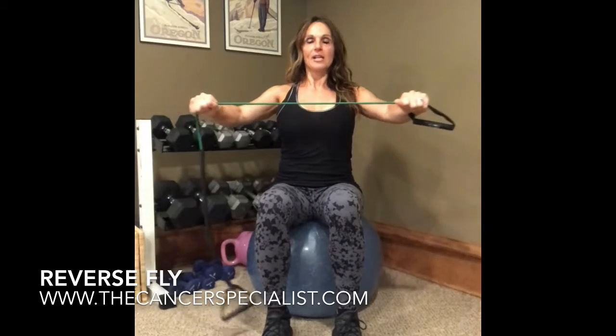You're going to start with your arms straight out in front of you, a slight bend in your elbows, and the first thing you'll do is actually retract your shoulders, belly button in, exhale, and pull your arms out to your side. Notice I'm keeping a slight bend in my elbows and then slowly returning to starting position. Then I repeat that, shoulders back, exhale, pull it out to the side, maintaining that bend in my elbows as well as a rigid spine and neutral pelvis. Shoulders back, exhale out, and so on and so forth.